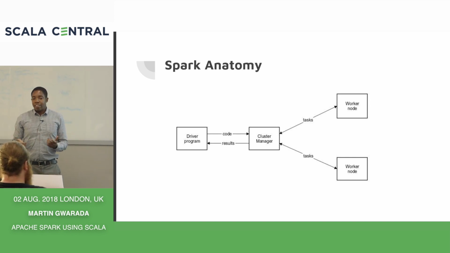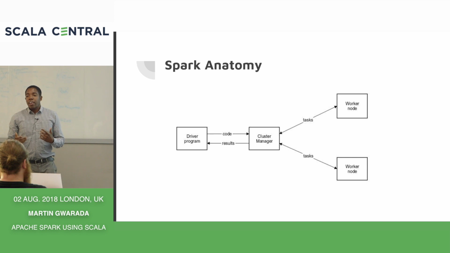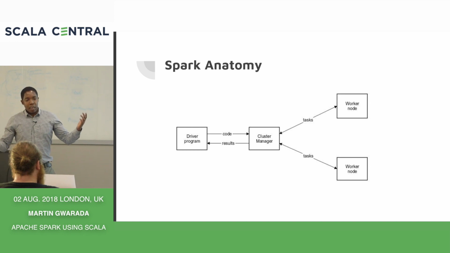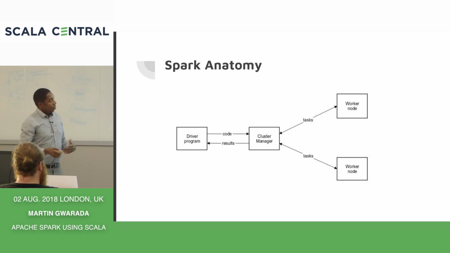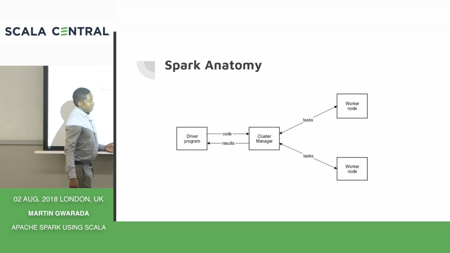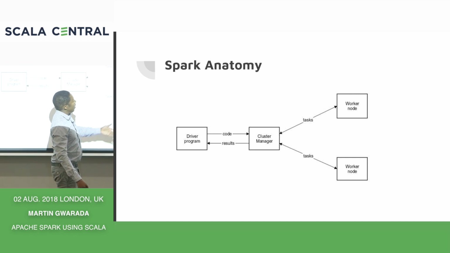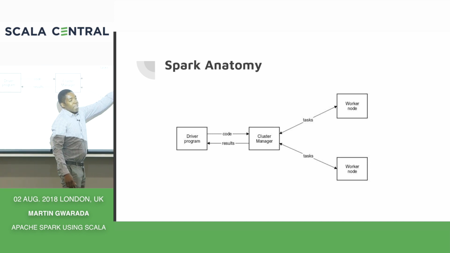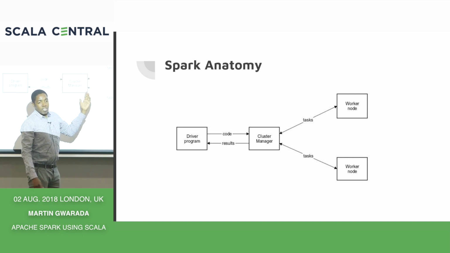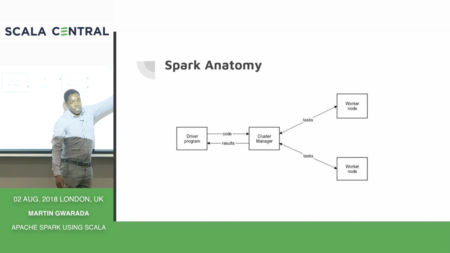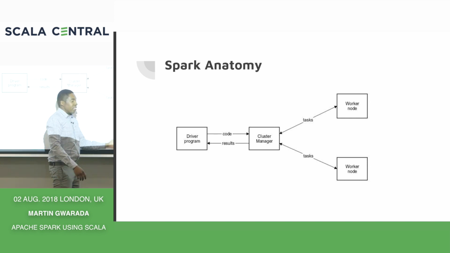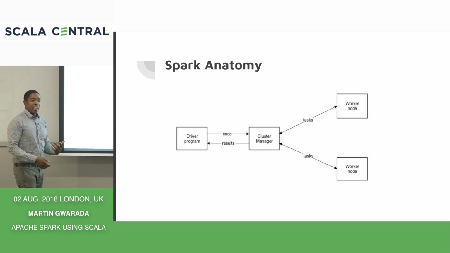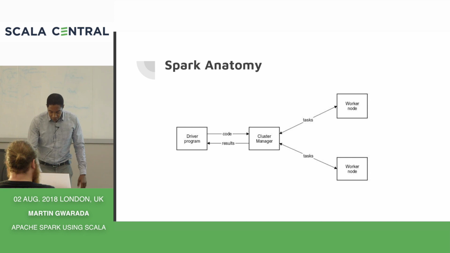As a typical example, like a hello world example in machine learning, say counting: you've got a big document and you're trying to count the number of words, right? Say you've got several encyclopedias. Remember the old encyclopedias? You've got 10 encyclopedias, there are another 10 here, and you're just counting words. Instead of bringing back that whole encyclopedia to the driver, all you want to do is count on the worker node. This will give you, say, 10,000 words, another 10,000 words. And then all that comes back is just an int, a number. So that way, it's faster. It's not expensive on the network.